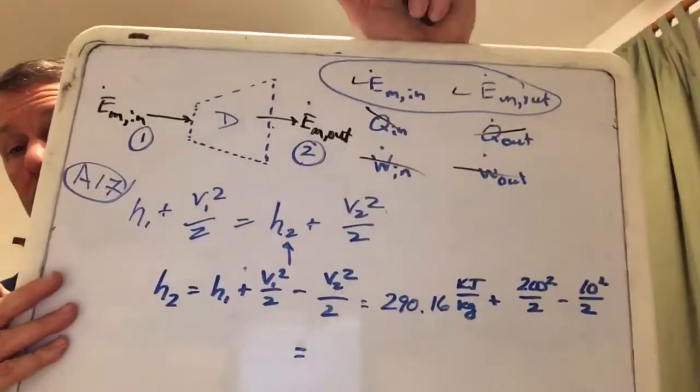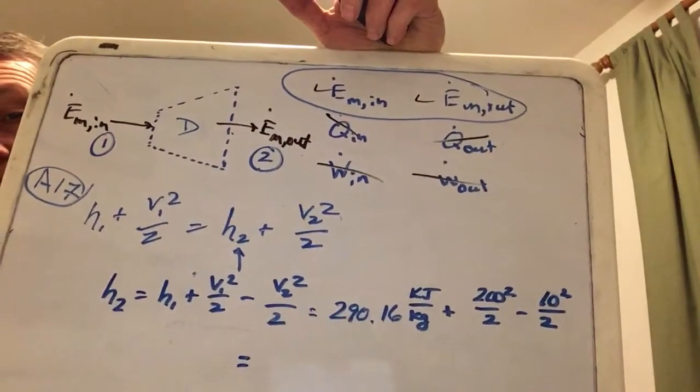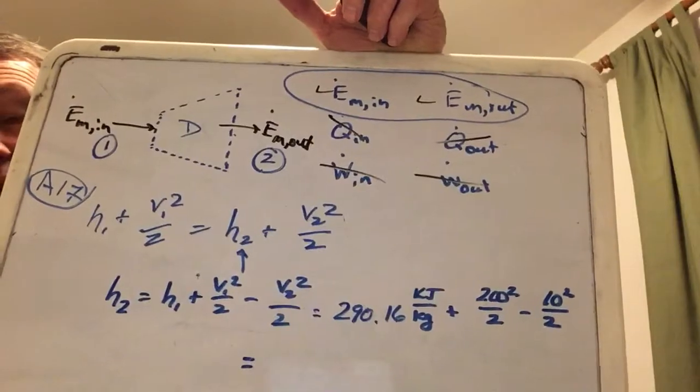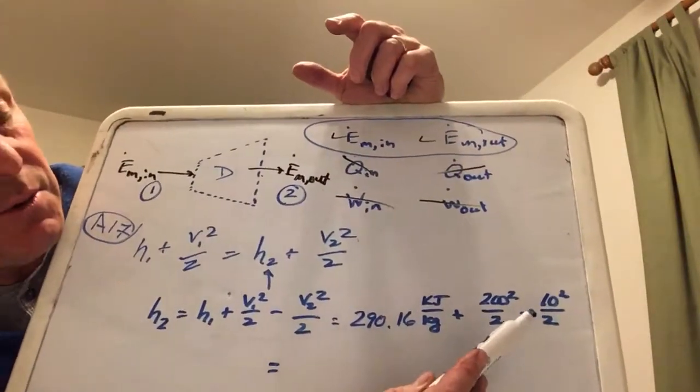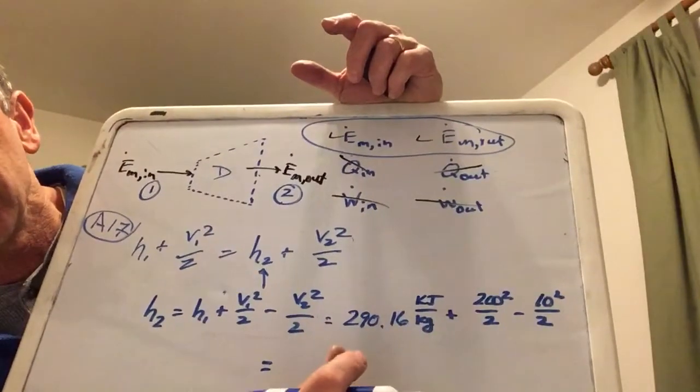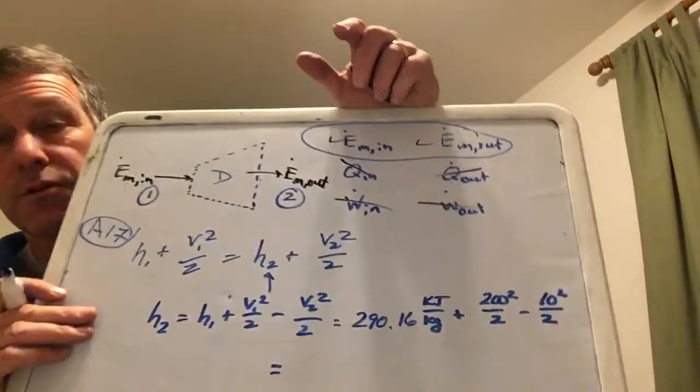All right, there we go. So I filled in H1, and then I filled in those velocities, and go through and compute those. These are actually going to be in meters squared per second squared, both of these. So I'll need to actually end up converting them to kilojoules per kilogram to finish it off. So try it yourself, and I'll be working on it as well.